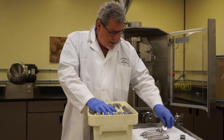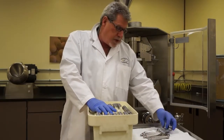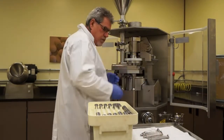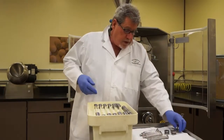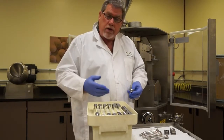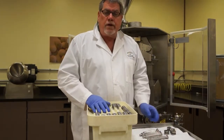I often see dies that are just kind of thrown onto the cart or put on the machine, maybe put onto the die table, or getting ready to put in the machine and they're put down, or just dropped around. And by the way, the dies are the hardest steel in and around the press, harder than the die table, harder than the punches. So if there's a mark on the die, it's going to leave a mark on the machine.